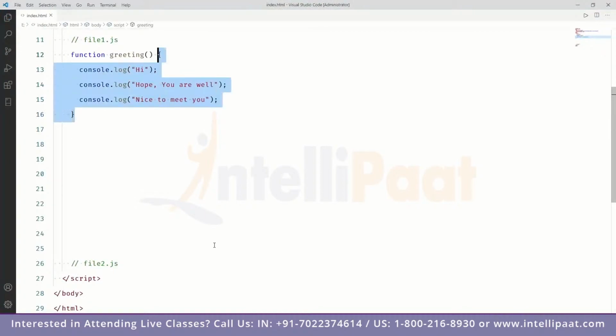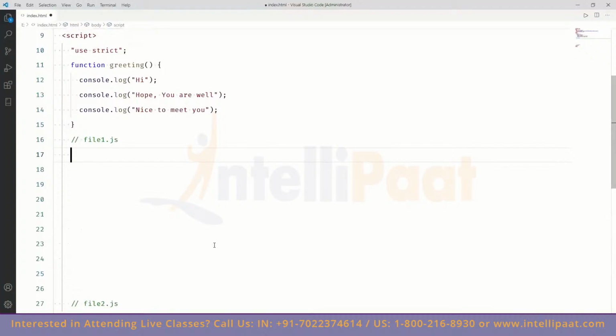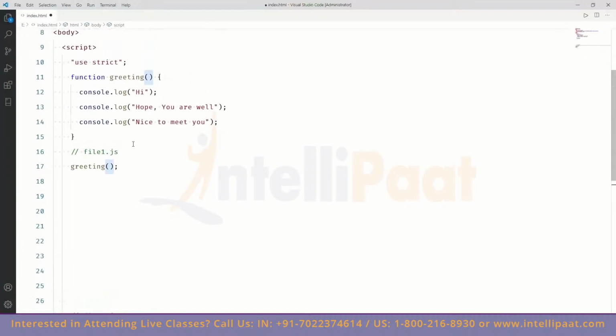Let's say that this is in its own file right after use strict. And now if I want to call this, I'll just call greeting here, and I'll call greeting here. Whenever I want to call a function, that basically means, okay, this is a function, execute the code inside it. These parentheses are going to take a look at the function and execute everything inside it. So whenever you put a parenthesis after it, it basically means that this is a function and I want to execute it. I want to run everything that is inside the body of this function.